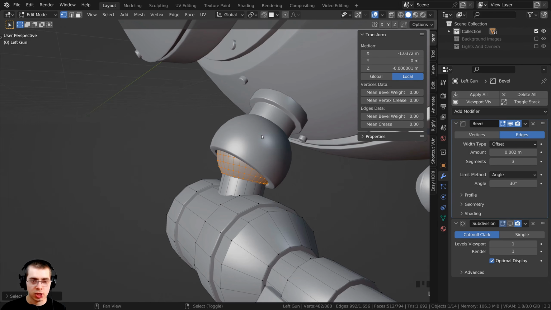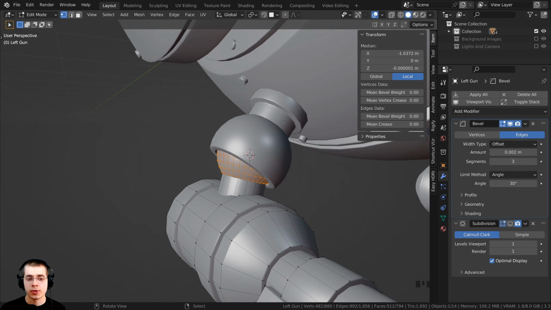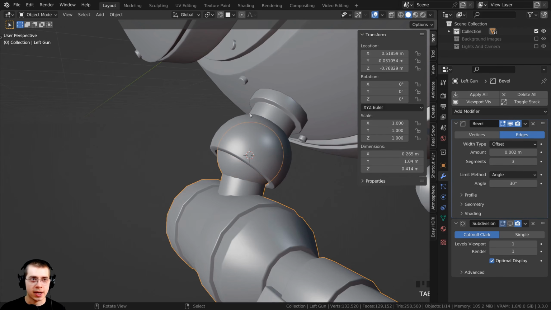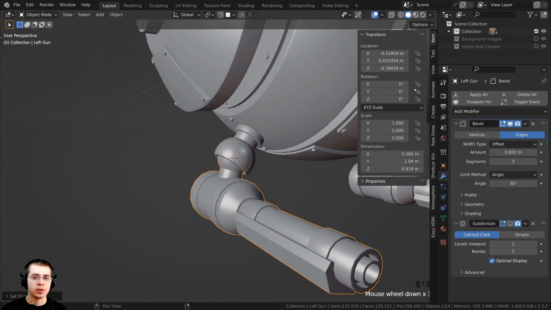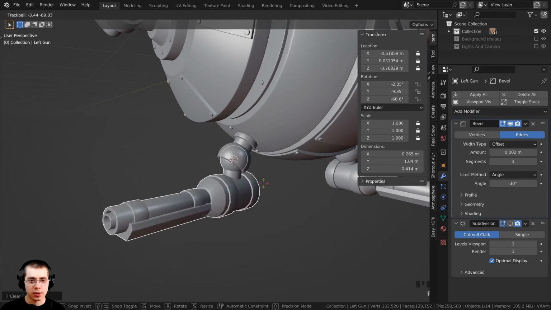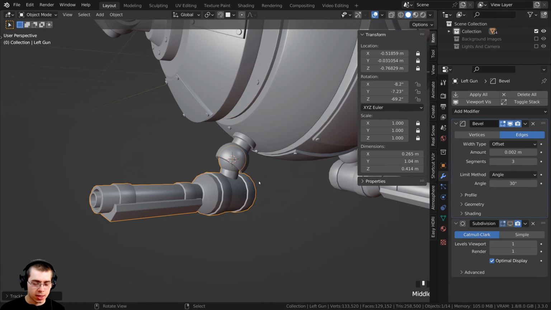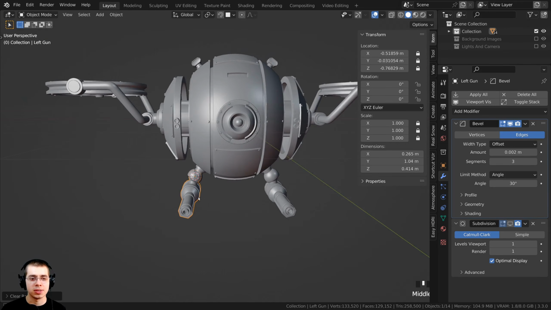Then I'm going to press Shift S. I'm going to move my mouse down to Cursor to Selected, so the cursor is in the center there. And then Tab to go back to object mode, and I can click on Object, and I'm going to click on Set Origin to 3D Cursor. And then I want to click right here to lock all the location, and also click here to lock the scale. And I can double tap the R key, rotate the gun around, kind of point the gun over, but then I can press Alt-R and it's going to clear the rotation so it's back to its default pose.